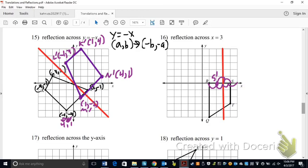M started off as 2, -1, so what we want to do is switch those out. So instead of being 2, -1, you're going to be -1, 2. And then we change the signs. So then we're at 1, -2, and that's going to give us M prime. Okay, over on 16, we're reflecting around x equals 3.